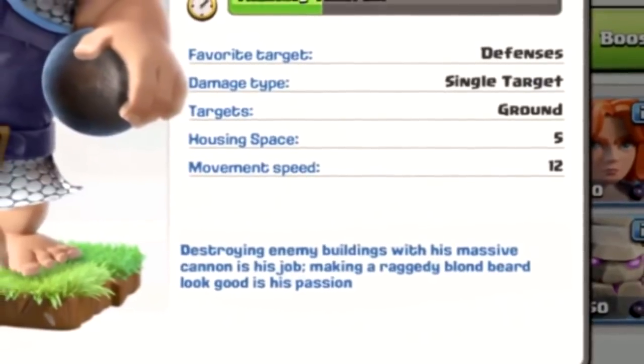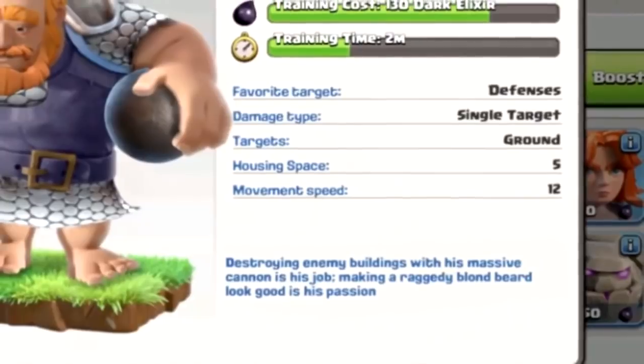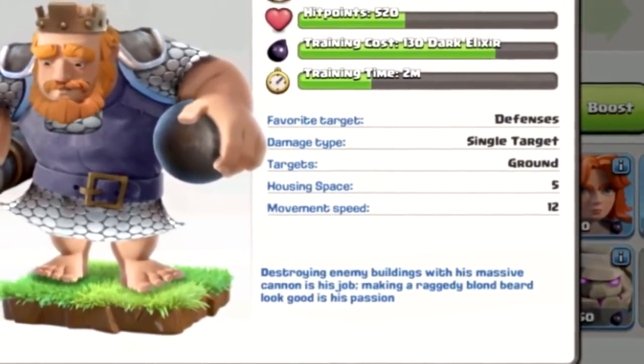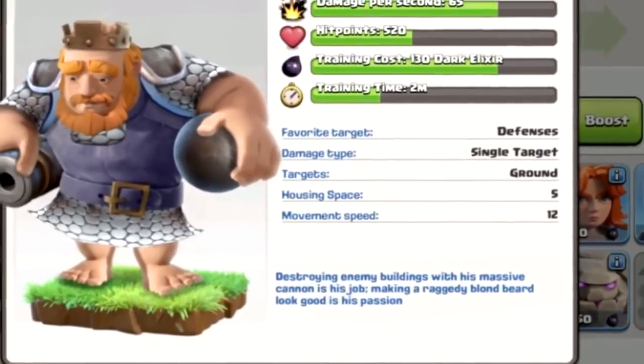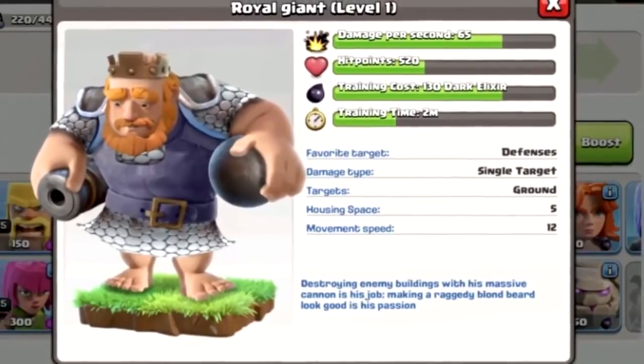I think it's really cool, and I also really enjoy how Vov didn't actually just take a picture of the Royal Giant from Clash Royale and just paste it in here. He actually added a bunch of armor to him. He added the cannonball, and then he also added, I think that is the cannon cart from the Builder Base, that he added under his arm. So that is really neat as well.